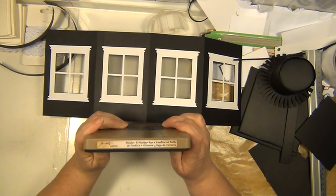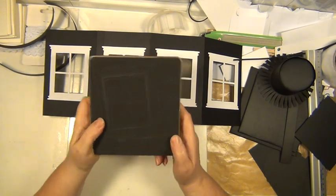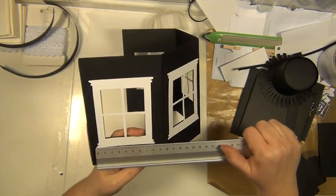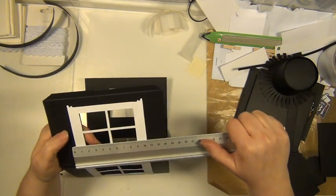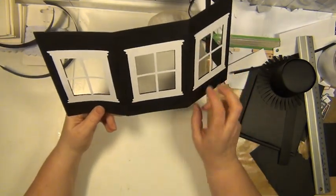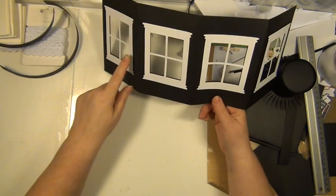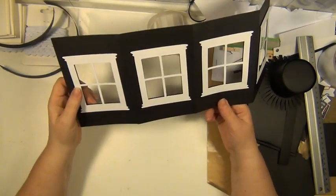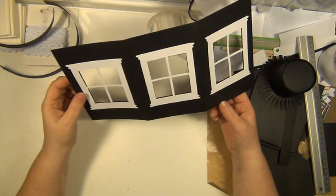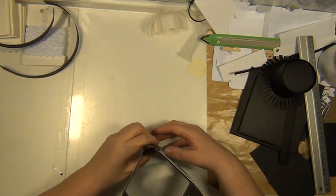Well, the window and window box die from Tim Holtz and Sizzix is the base for this lantern. The size of this is pretty nice, I must say. All in all, it's approximately 8 centimeters by almost 10, so it's 4 inches long and a little bit shorter width-wise. What I have done to start with is die-cut these 4 times out of white paper. I'm keeping this pretty simple because I'm making this into a prototype of sorts, and I just wanted to make a contrast with the black.